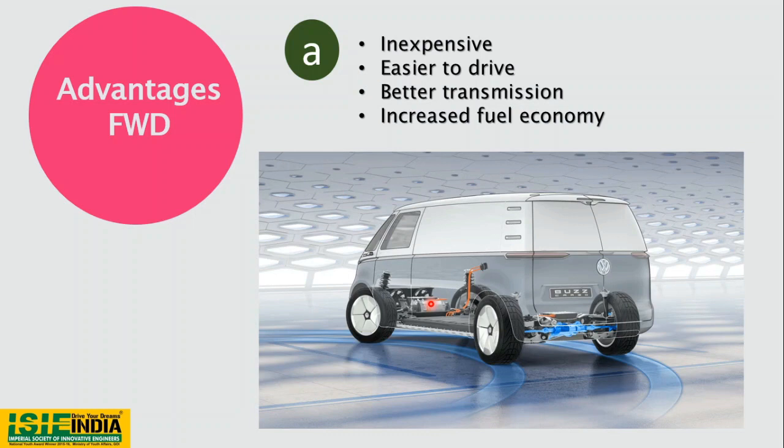Also it has a better transmission as everything is placed in the front section, so there is less chance of losing power. What we actually see in the transmission, which is placed here, is power going through the drive shaft, then to the differential, and by going through the joints it reaches the wheel. So there is a lot of loss behind that. That's how, if all these things are put here, there will be a better transmission system.